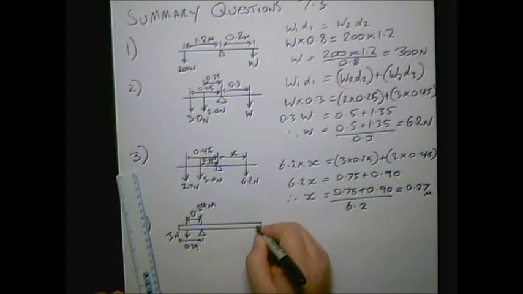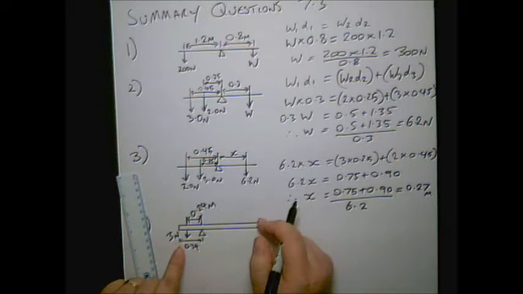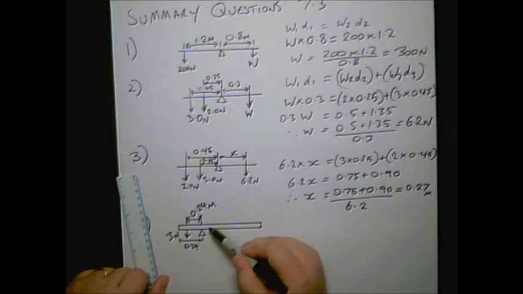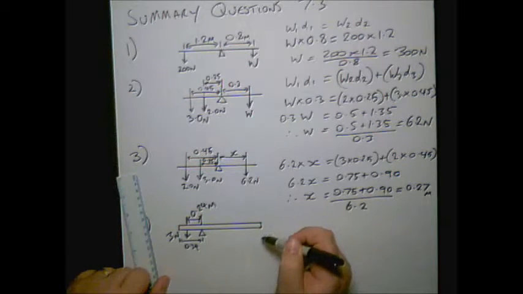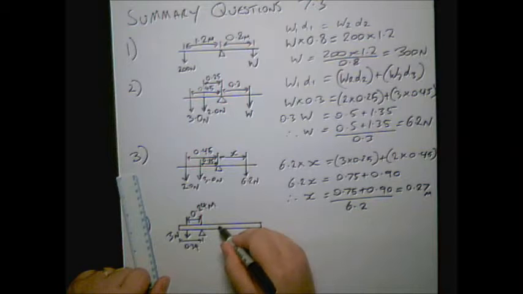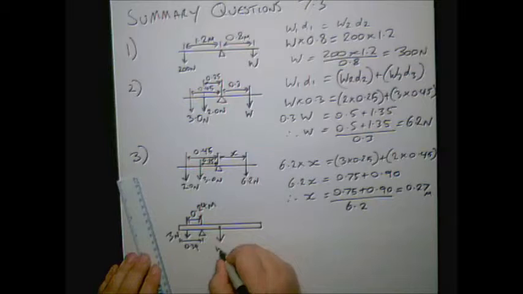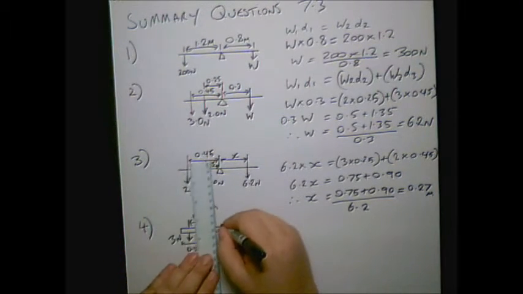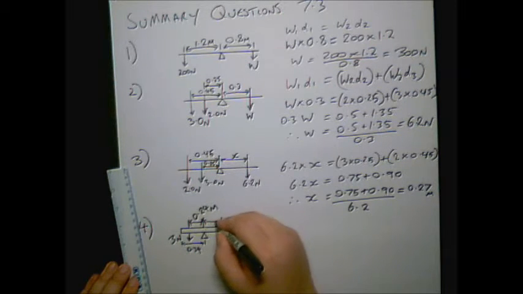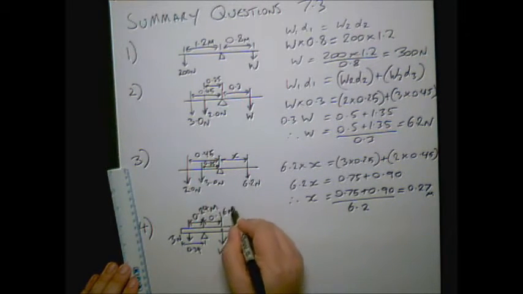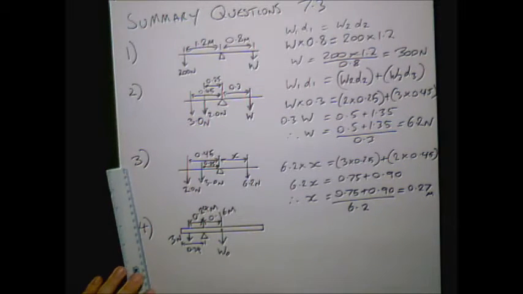Then the weight this side is balancing the mass this side. Where do we take the weight to act from? Well, again, we consider it to be evenly distributed mass, in which case the centre of mass will be at 50 centimetres. And the convention we use is when we talk about the weight of the ruler, we call it W0. So at 50 centimetres, this is at 0.34 metres, so this distance is going to be 0.16 metres. Hope that's clear on the video.